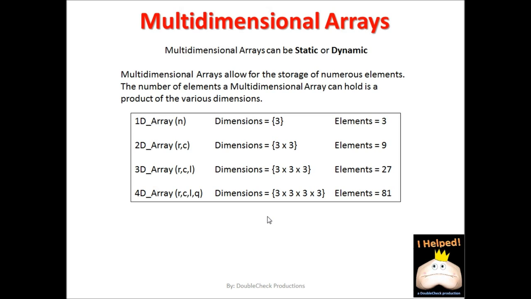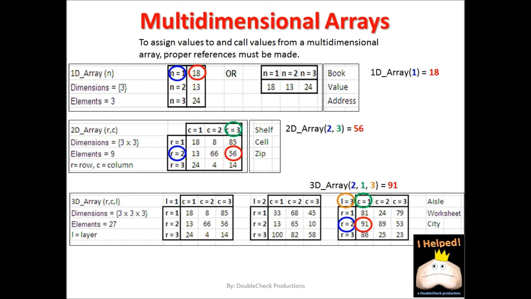We can also have a single-dimensional array that lists just as many elements. However, even though we can have a single-dimensional array that contains just as many elements as a multi-dimensional array, at some point referencing the information in a single-dimensional array that large becomes impractical and time-consuming. Now, what we need to keep in mind whenever we're working with multi-dimensional arrays is that it's important to assign the values and call values from multi-dimensional arrays using proper references.